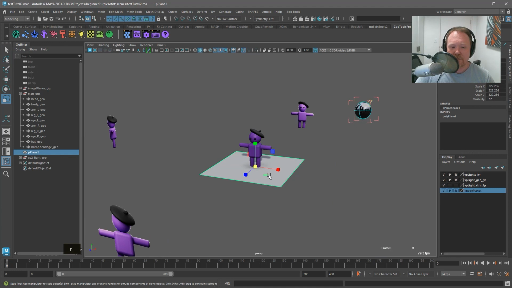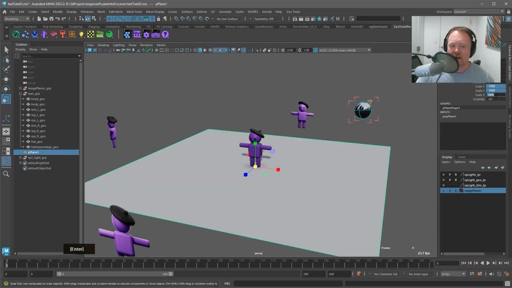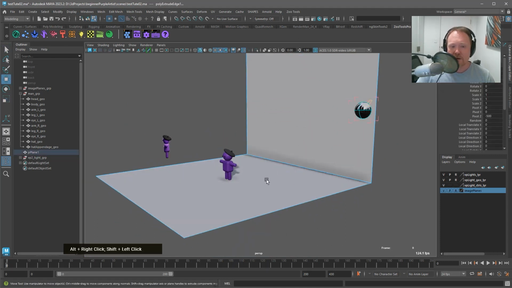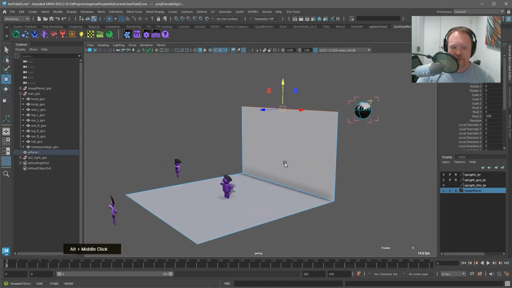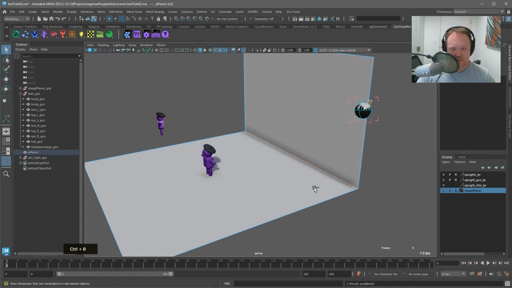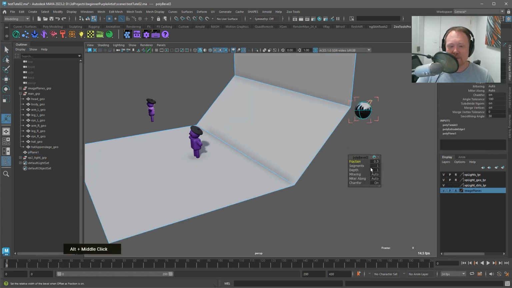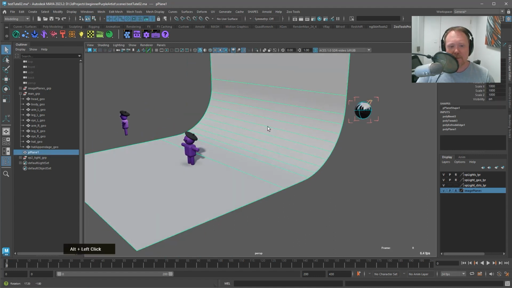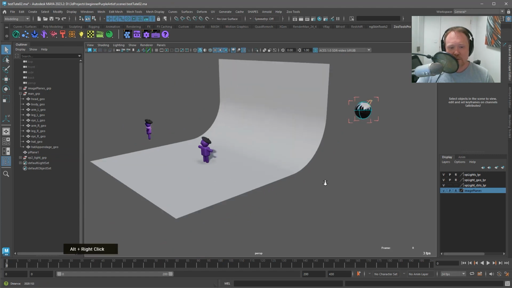And just before I do that, I've got one thing. I'm going to make this quite large, like 1,000. And we're going to grab this guy and pull it up. So I'm just holding Shift and pulling that up. And then we can do the same thing that we used before. Control B for me is bevel. And then we can really up those segments. And I'm going to make that a sub-D surface too. So a really nice smooth sort of thing there.